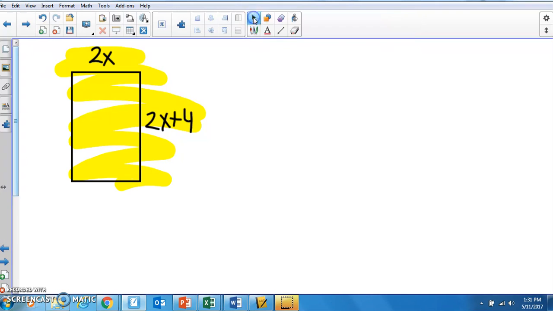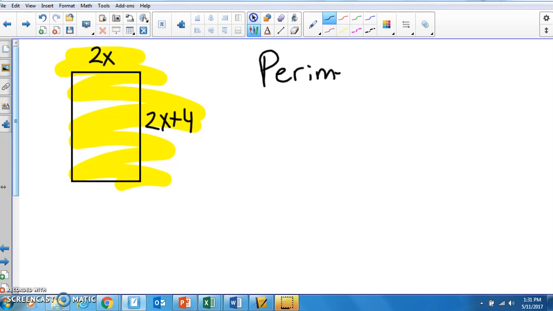And if I want to know the perimeter, all right, let me turn the board on and off. As we all know, the perimeter of a shape is the distance around it. And what I'm going to do is stop this video, and pick up with this problem in the next video. So let me go ahead and write perimeter here. So we'll pick up with this in my next video.